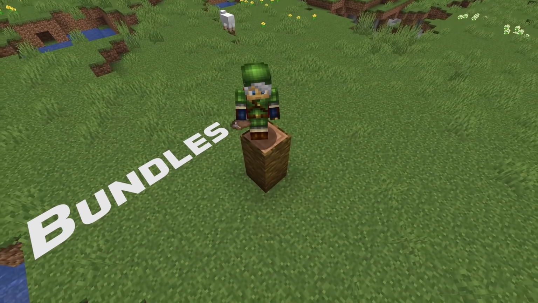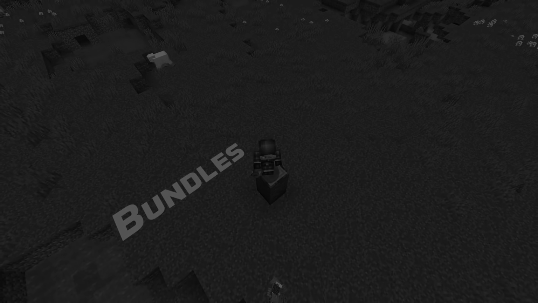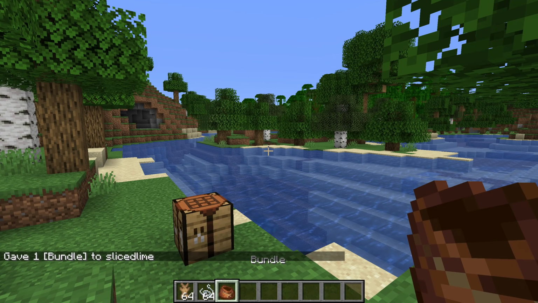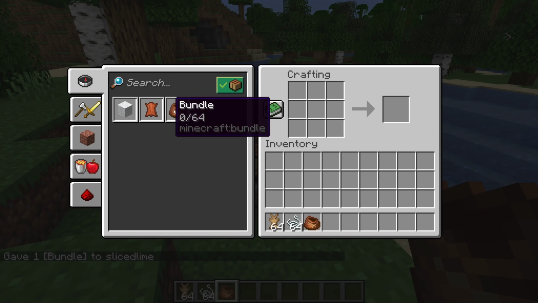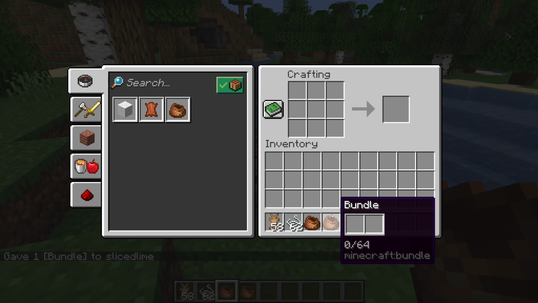Let's talk about bundles. Since bundles were removed from version 1.17, they cannot be found in the creative inventory. However, you can use the /give command with bundle to get one. When you install the preview data pack, you also get a survival crafting recipe for it. They are crafted from rabbit hides and string.